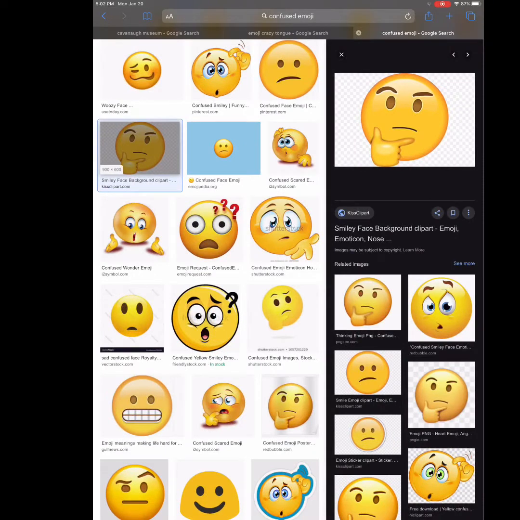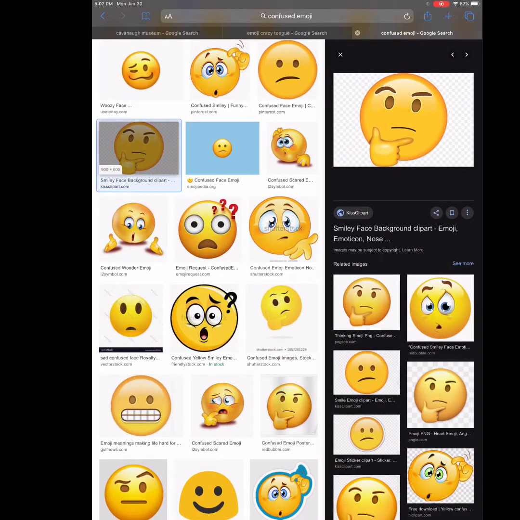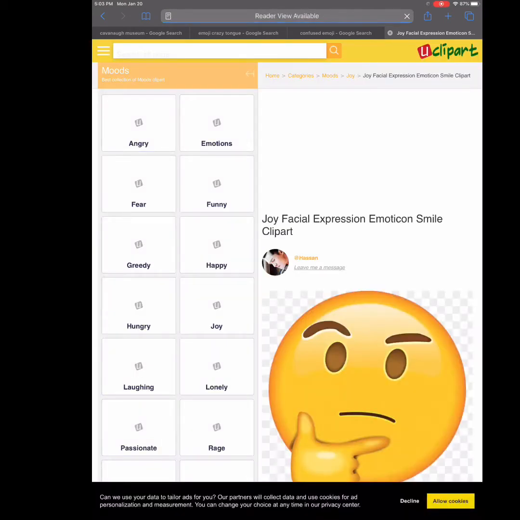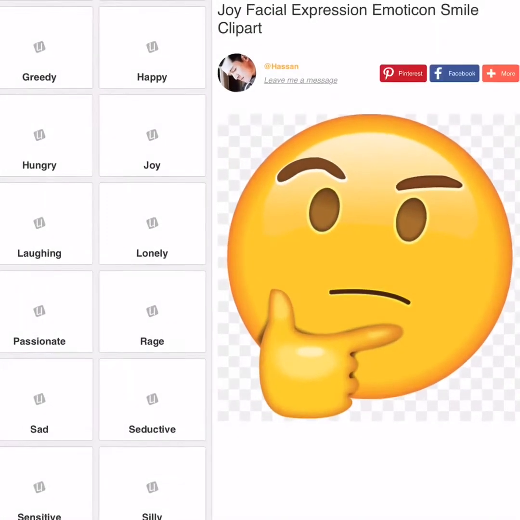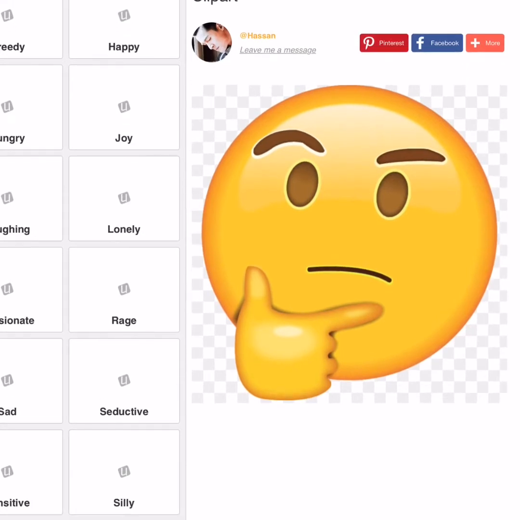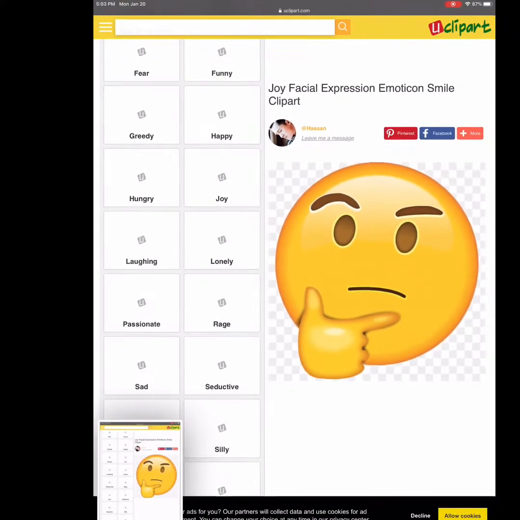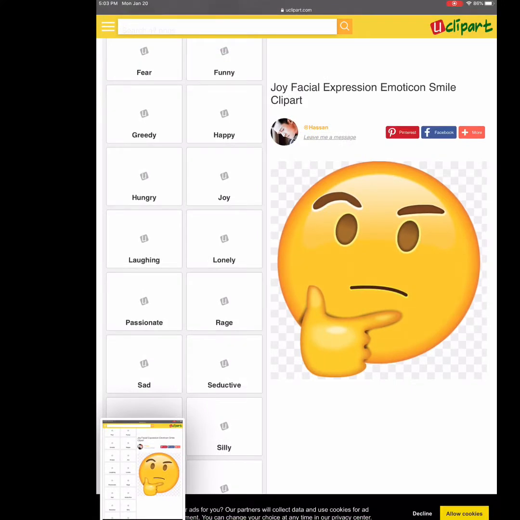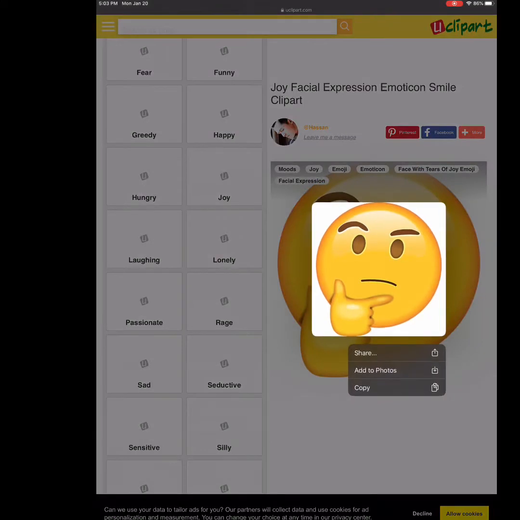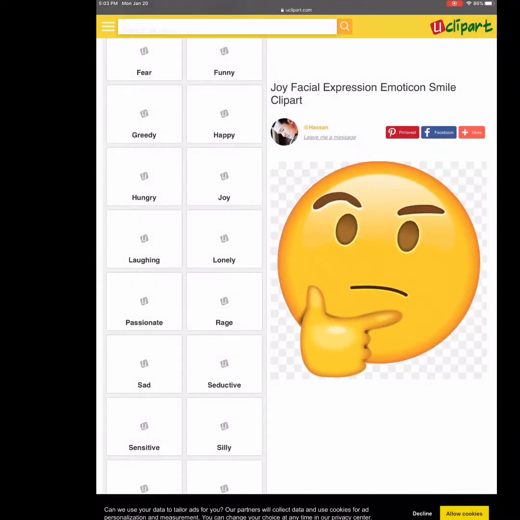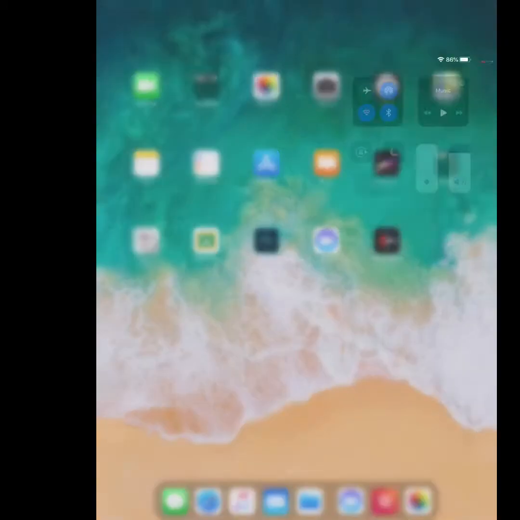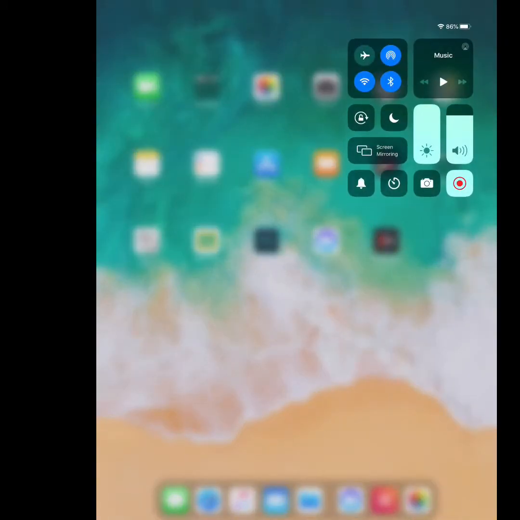All right, so now you have a different way of doing this. You could either screenshot it. So I'm going to go ahead and touch the image, make it look bigger. There he is. So I can either screenshot, so I'm going to press the home button and the lock button at the same time, like that. And I'll show you what that looks like from the outside too. It's really easy. Or I could take my finger and hold that big image. So now I have three options: share, add to photos, copy. I need to add to photos. All right, so I'm going to show you how to screenshot if you wanted to.